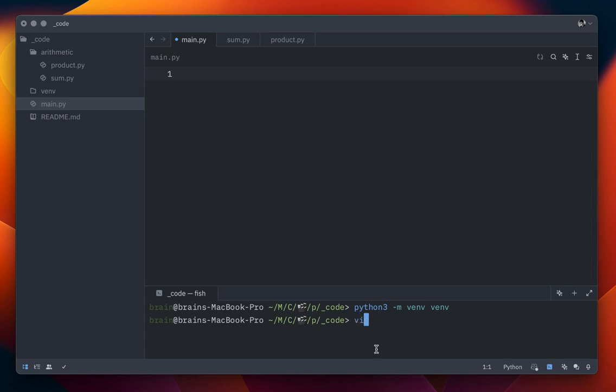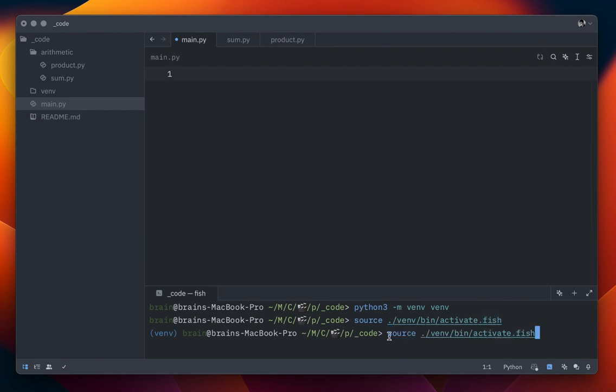Let me go ahead and activate this. I'm going to say source, and I'll simply say venv, which is the virtual environment I created right here, then bin/activate. We can activate this using .fish, because I am currently running the fish shell.